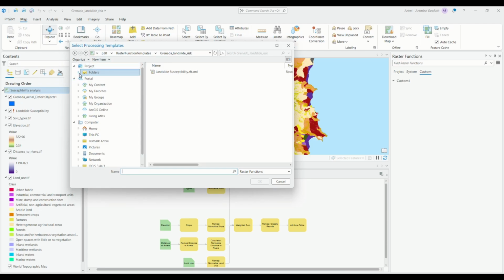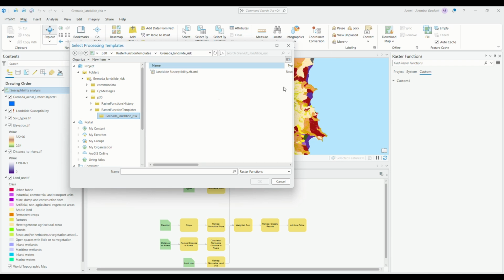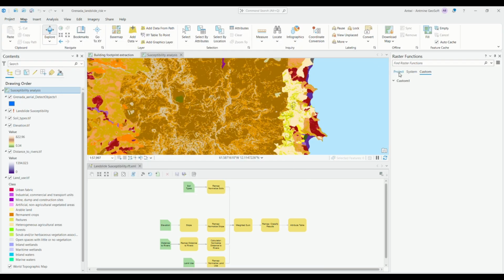Then you go to select processing template. So this is the select processing template, and then you go to folders. Grenada landslide risk. You go to P30. You go to raster function template, and then you go to Grenada landslide. If you are not seeing this when you click on this, that is the process to follow. You click on it, and then you click OK. You should be able to see it now in the project tab.